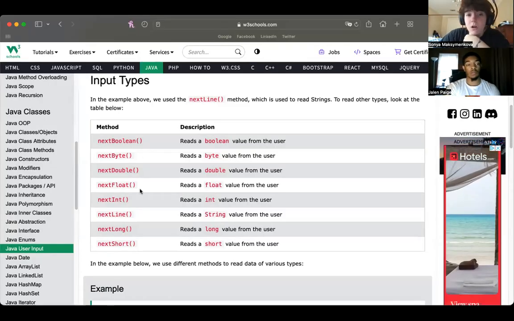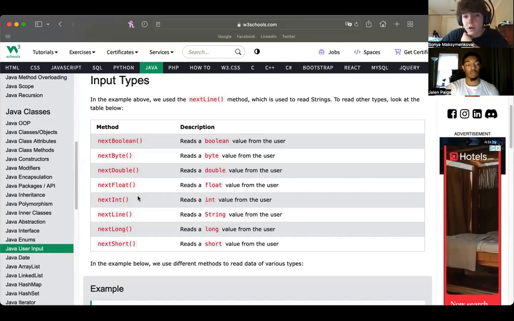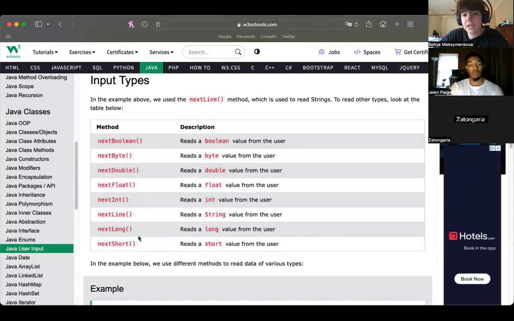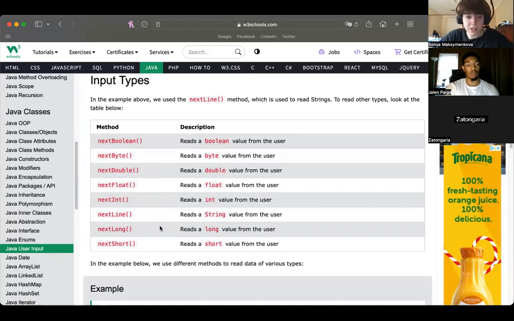These are all of the methods that exist for us to use with our Scanner object whenever we want to get a certain value from the user. Now, if we know which data type we want from the user, we can specify the direct method. If we do not know which data type the user will put, we can just put next. I will show you that in an example.